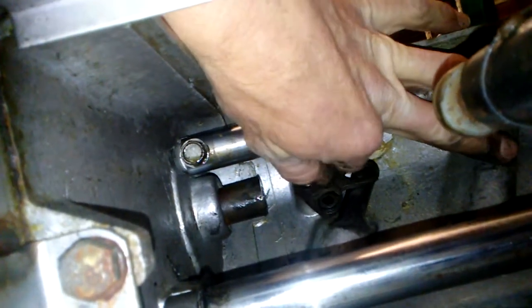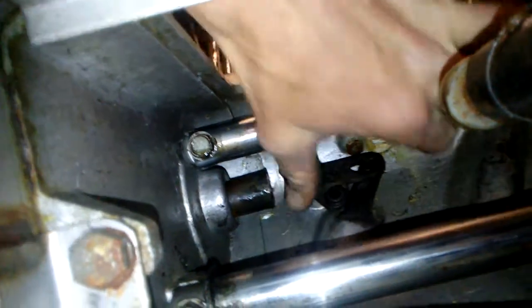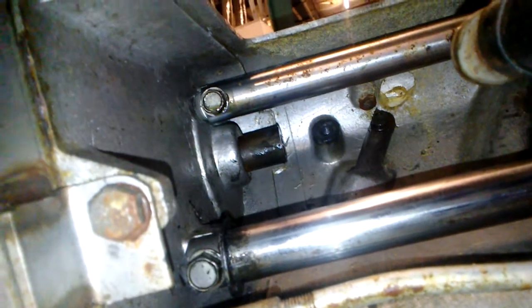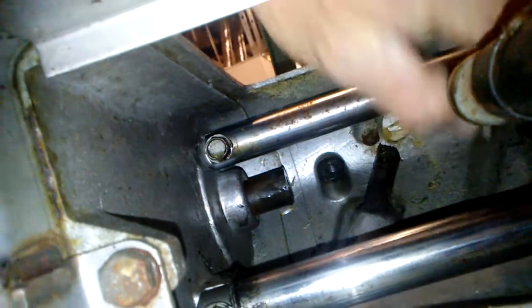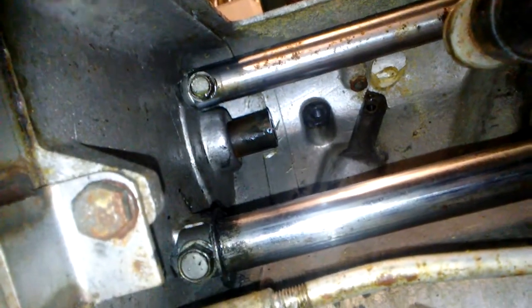You have to pull this out, probably a 12 millimeter or something, pull this off. And now, well, I'm going to have to take that other pin out. There's another little guide pin right there. Okay, technically we should be able to pull our table out.